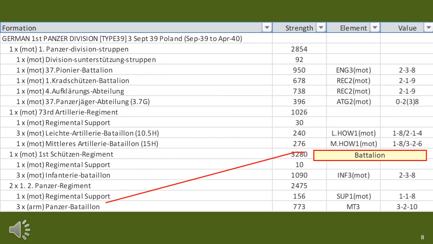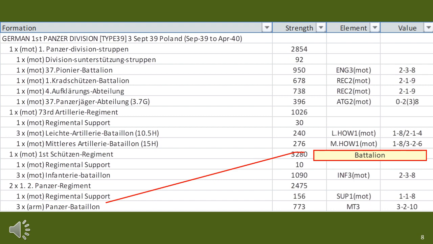The next level of formation is the battalion or equivalent. The number of each battalion is included, in this case 3 Panzer battalions. Moving to the right, we come to the battalion's combat strength, in this case 773 points, followed by a battalion code, and finally combat values, using a set of rules based on the SPI Modern Battles board game. These values will generally be ignored in the video as they're used for a set of figure gaming rules, but the other values will be used as they provide an idea of the battalion type and strength.